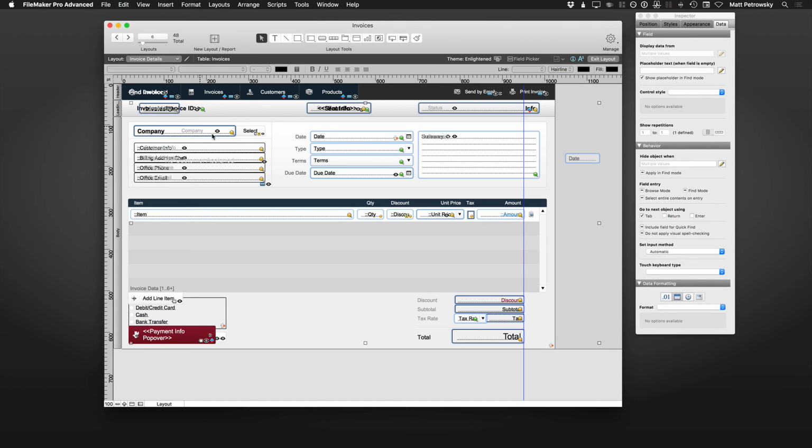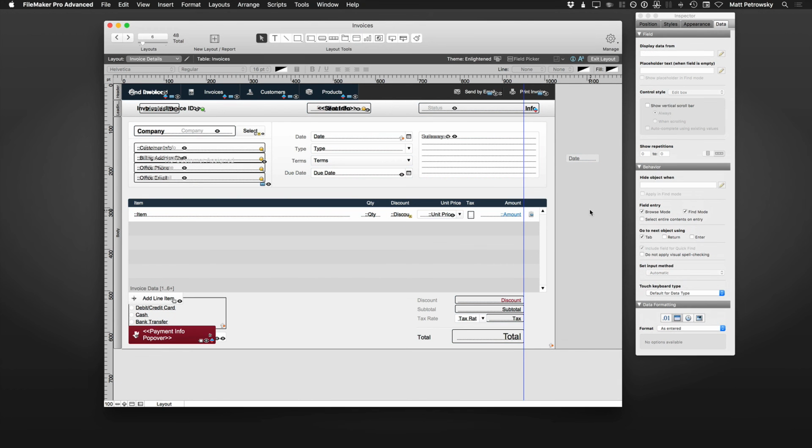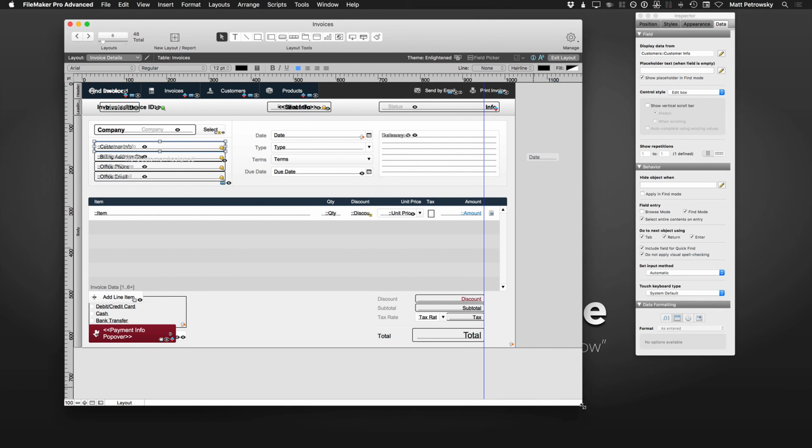I love doing things in bulk in FileMaker, so you can see right here as I zoom in, it is a dash or a slash check, meaning some of them are checked, some of them are not, but I can very easily uncheck all fields. So what happens is I have now turned off Quick Find for all of these, meaning company name and all of these others would not be searched. I don't know why these didn't actually get selected unless they are grouped objects. I would need to ungroup those right there. Sometimes you can have Quick Find on merge fields as well. In fact, that is my particular trick that I like to do.